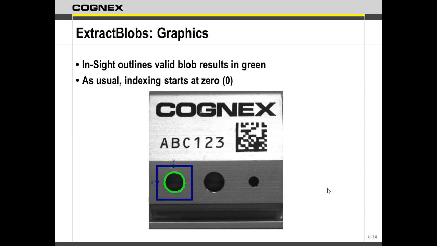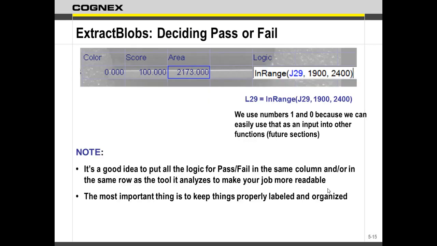So what it's going to do is outline the perimeter of the blob that it found, and it's going to give it a number. So if I'm only looking for 1, it's going to be a 0. Otherwise, if I say I'm looking for 3 blobs, it's going to find 0, 1, 2. By default, extract blobs, if you're looking for more than 1, will order them in the order of area. Whichever is the largest area will come first, and then whichever is the next largest, and so forth and so on.